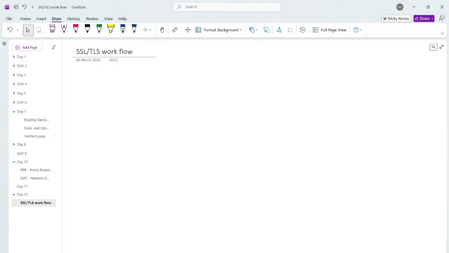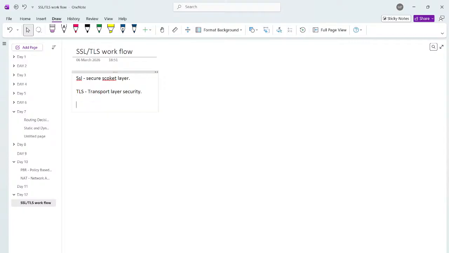Okay. So the full form is SSL, which means Secure Socket Layer. And TLS, Transport Layer Security. The outcome of both is the same, to provide security when the traffic is flowing via the internet. Okay.